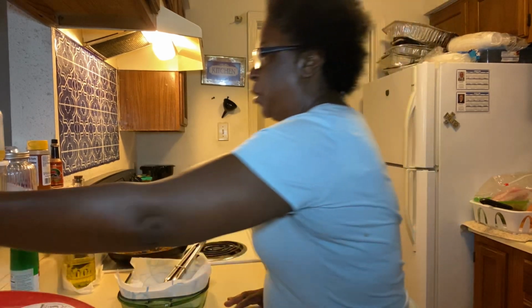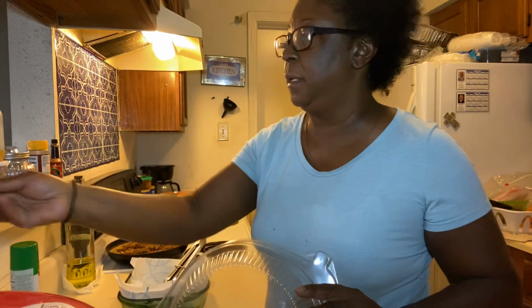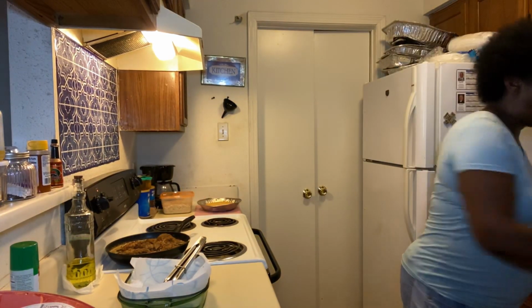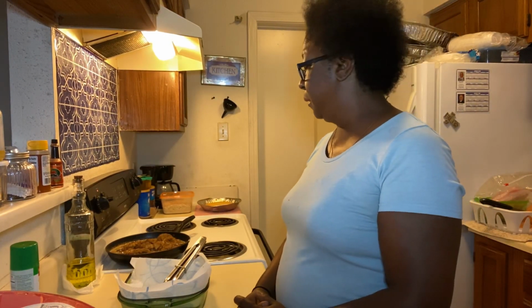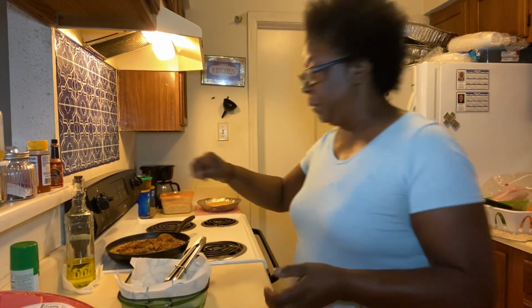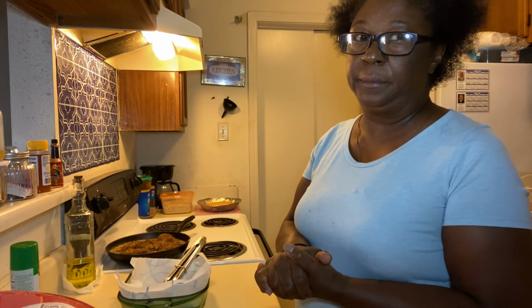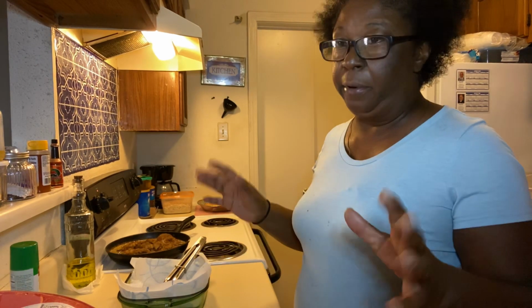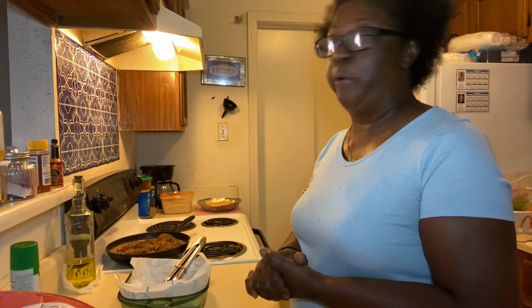But I'm still frying my chicken. It's a process, because you have to make sure that the chicken is cooked on the inside. And the color of my chicken is because I let it set in the refrigerator, and all the spices and herbs went through it, and it has a little color. It may look a little darker because of the chili powder and the cayenne pepper. But it's not burnt. It's just the color of the chicken because I let it set for numerous hours.